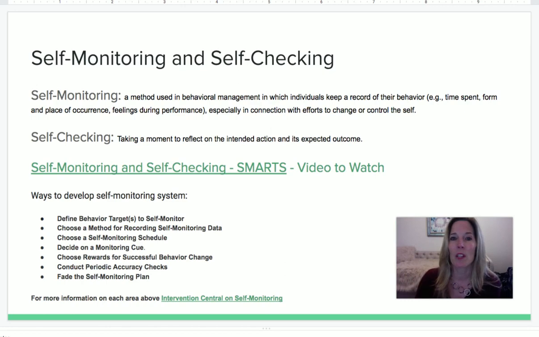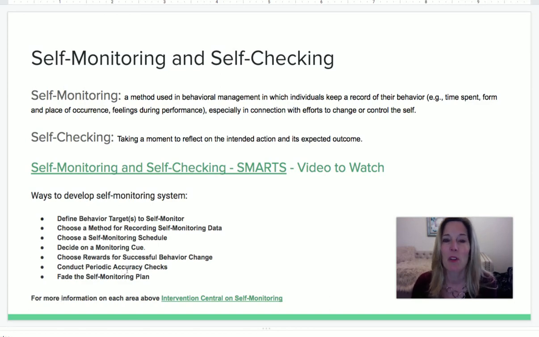So how am I going to let the student know, hey, it's your time to monitor yourself? Choose rewards that are successful for behavior change. What is the student going to work towards? What's their goal that they're going to work towards in order to be proud of themselves, to achieve it? Maybe sometimes parents are involved. Maybe there's a reward system involved. Maybe they make a personal goal at the beginning of the week, and just achieving that goal could be reinforcement enough for them. So you just have to figure that one out.